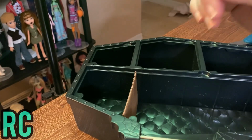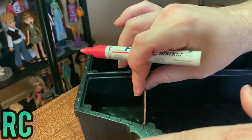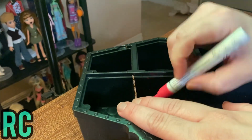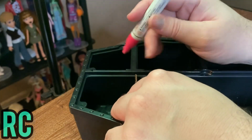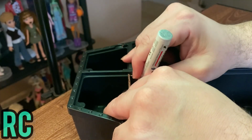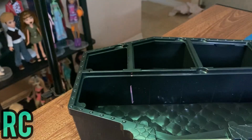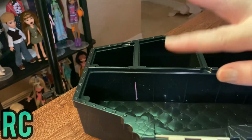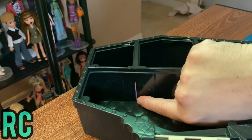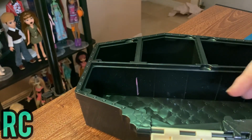Okay, so here's where we're going to map it out. I'm going to do the line so that it could be straight, right around, like there. I think that's about right. I'm gonna wait for my glue gun to heat up, and then I'm going to just glue a line here, going all the way to the end. I kind of like how this looks like a bed.